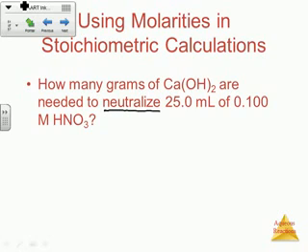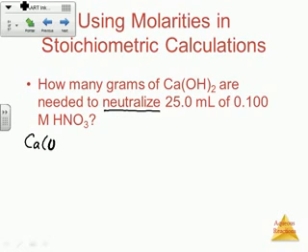This is an acid-base reaction, which we know how to write the equation for. And on your stoichiometry, I would just stick with the molecular equation. That's usually the easiest. You don't have to worry about writing net ionics when you're doing stoichiometry. That's just on the equation writing section. It just works better for you if you stick with the molecular equation. So the first thing you always need in stoichiometry is a balanced chemical equation.